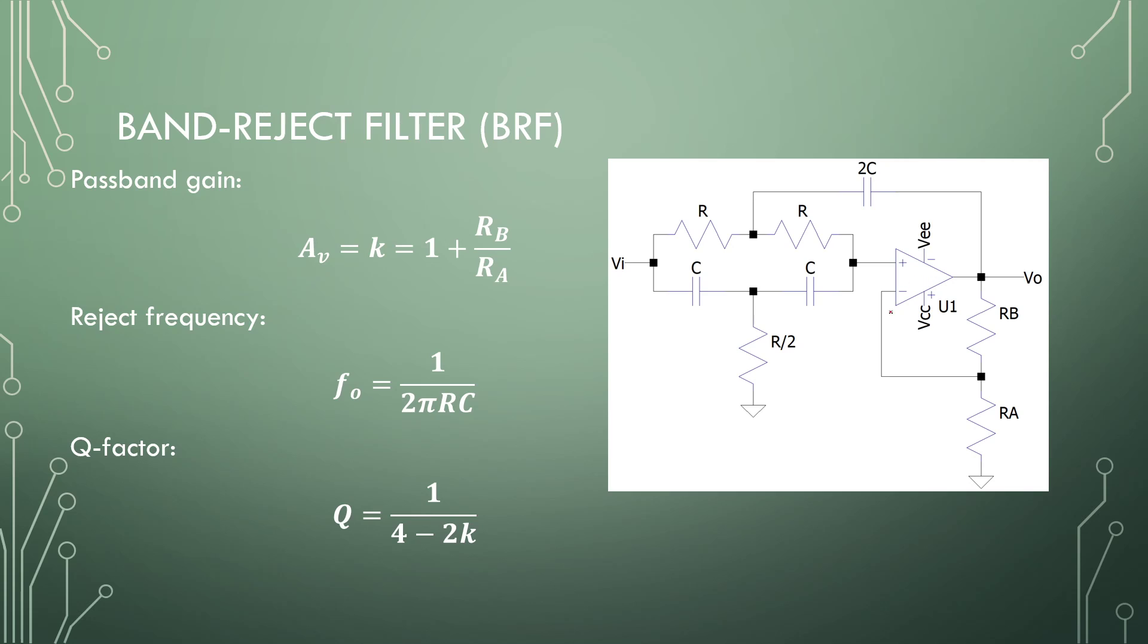And here the Q factor is again dependent on the gain. And we have a basically equal component configuration here. So you can select capacitors, resistors. Remember, if you put similar capacitors in parallel, you can get the double. And if you put certain resistors in parallel, you can get half the resistance. So easy to design. And the final gain, again, is this RA and RB right here in a non-inverting configuration.